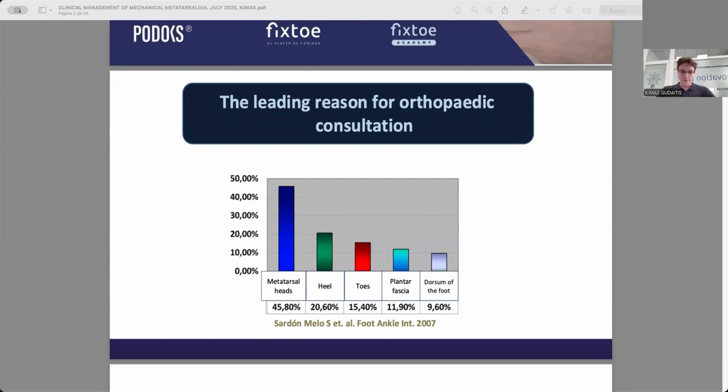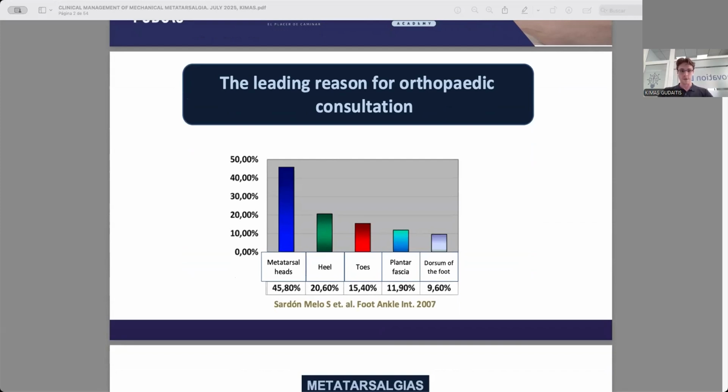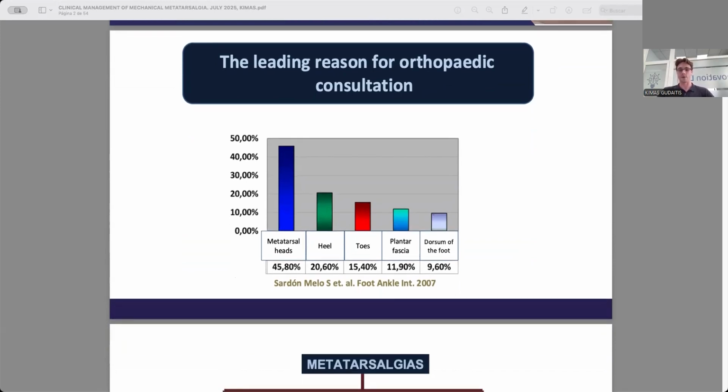As you know, metatarsalgia is one of the main reasons patients visit a podiatrist. Along with heel pain, these two conditions represent around 80% of all the cases that can be treated with orthopedic approaches in our daily clinical practice. Both pathologies can be managed using conservative and invasive strategies. In most cases, we start with the conservative ones, but the methods don't always give good results for every patient. This is mainly due to anatomical differences between individuals and the chronic nature of the lesion, which often influences both the treatment and the success.